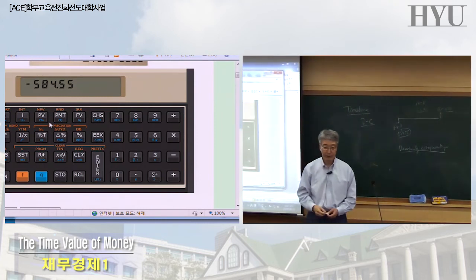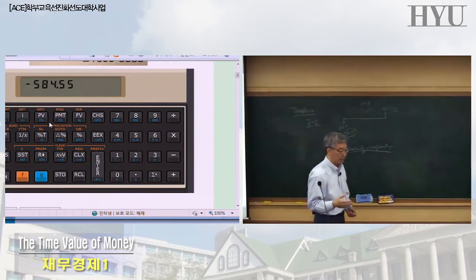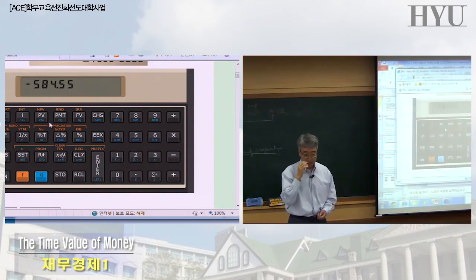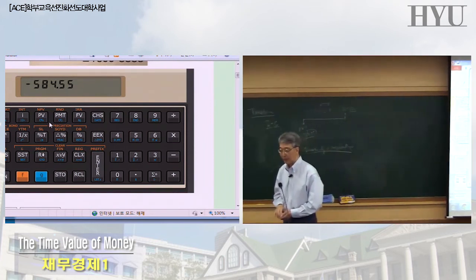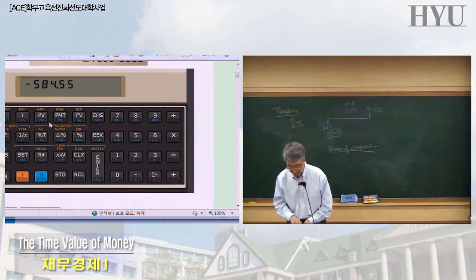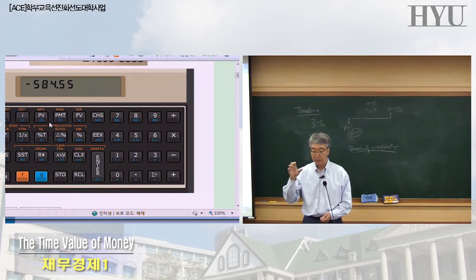In some financial situations, there is semi-annual compounding, quarterly compounding. In some cases, they do monthly compounding. Your credit cards, if you use your credit card, okay, your credit card interest is daily compounding. So when they say 20% quarterly compounding or discounted quarterly, it doesn't mean 20% every quarter. We're talking about an annual interest rate of 20%, but instead of compounding just once, you compound 4 times. Okay?